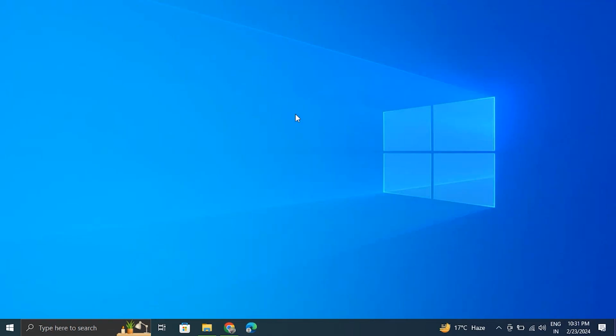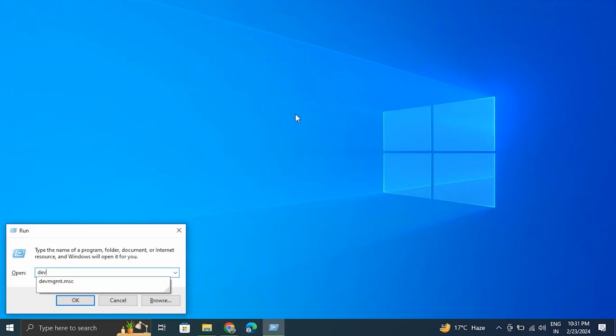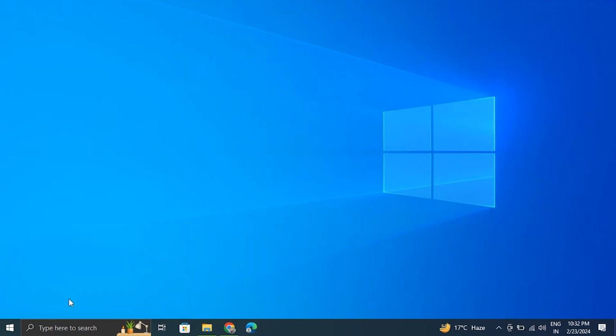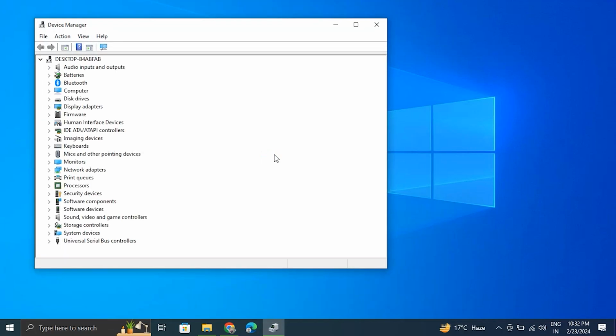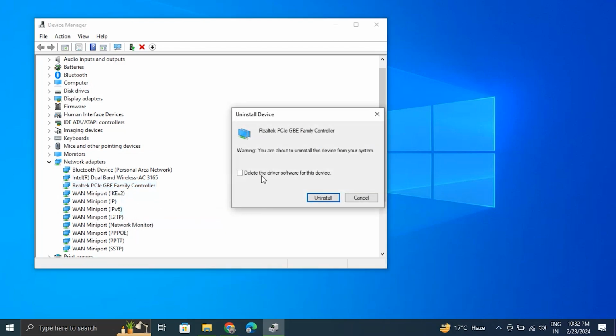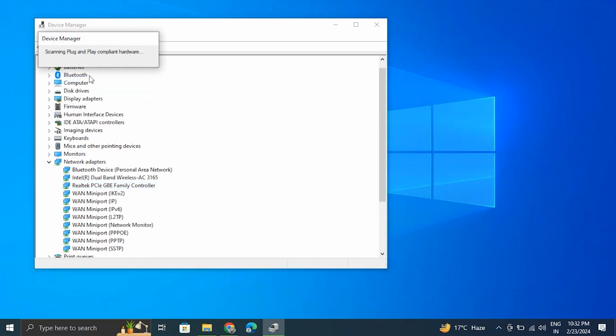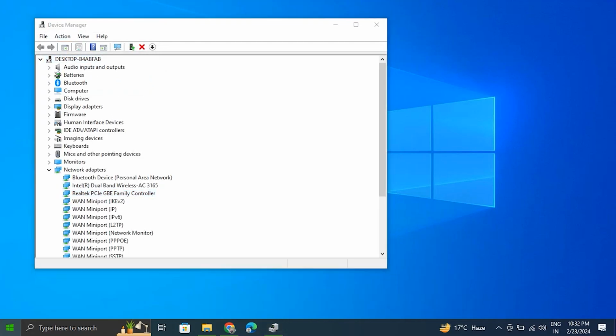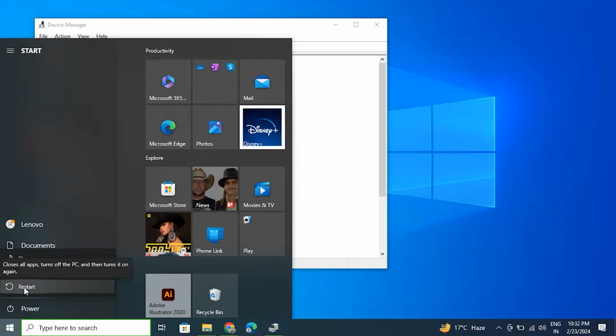Number 7. Update the network adapter driver. For this, press the Windows plus R key to open the Run box. Now in the Run box, type devmgmt.msc and click OK to open Device Manager. Now in the Device Manager window, expand the Network adapters section. Now do the following for all of the drivers. Right click on the wireless network driver and choose the Uninstall device option. Make sure to uncheck the attempt to remove the driver for this device option in the pop-up if it shows up. Now go to the top menu in Device Manager and under the Action tab, select Scan for hardware changes. The driver should appear back in the list. If it does not, don't worry, just simply restart your PC and it will appear back.